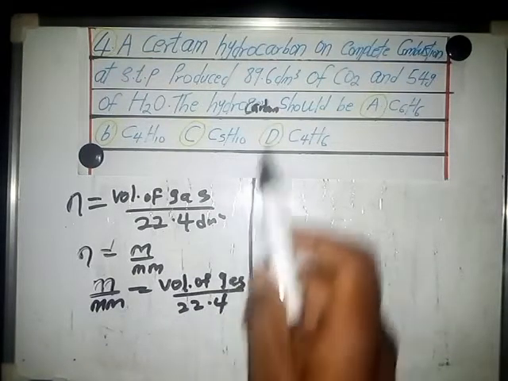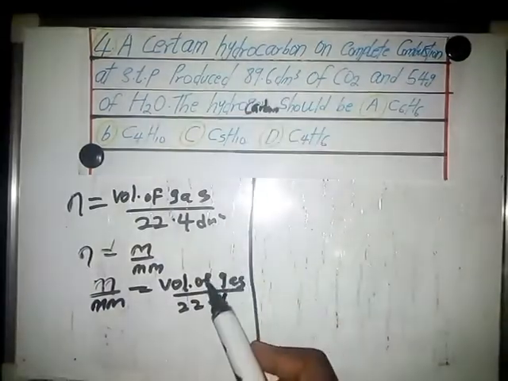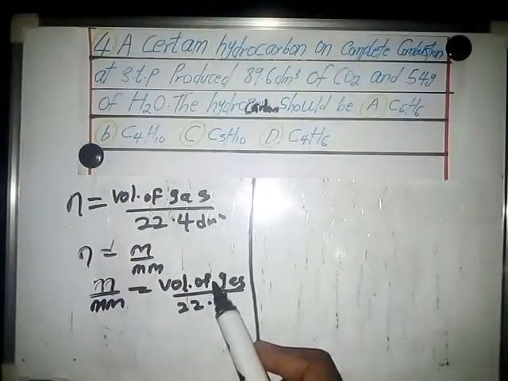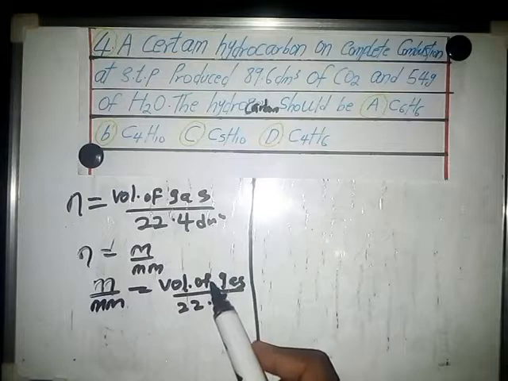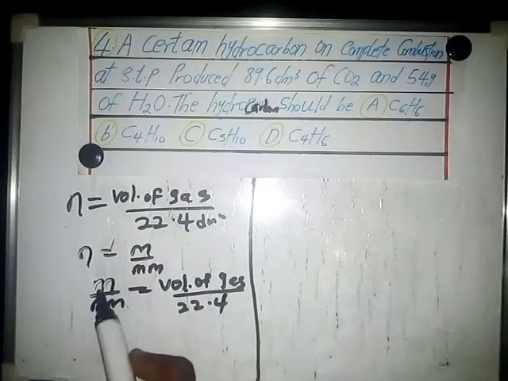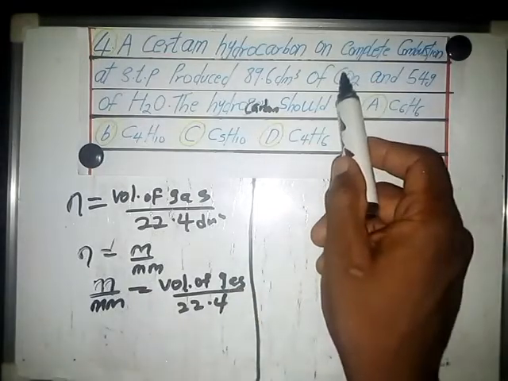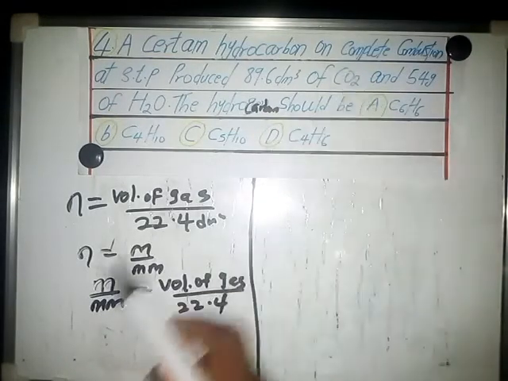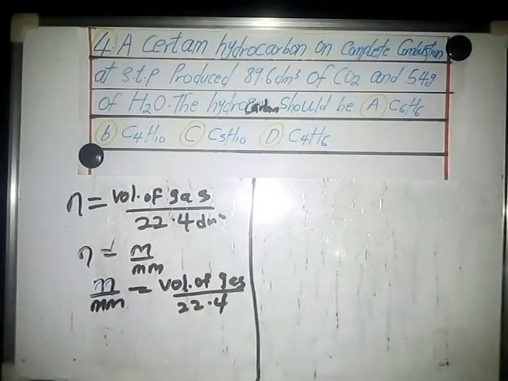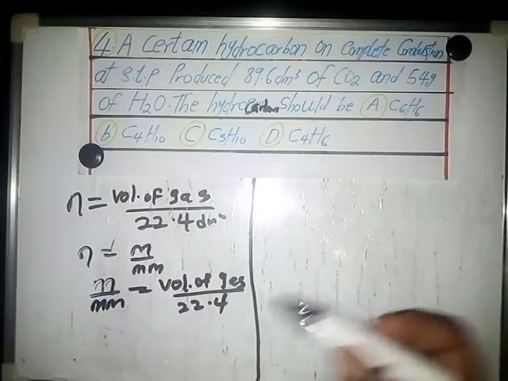So what I will just do, I'll put this volume here. I want to find the mass of this gas so that I can convert to mole back. And the molar mass, we know this molar mass, CO2. C is 12, O is 16, everything will be 44. So I'll just put the values.